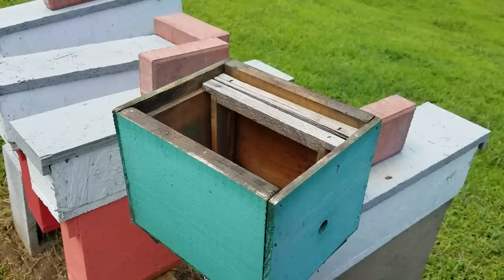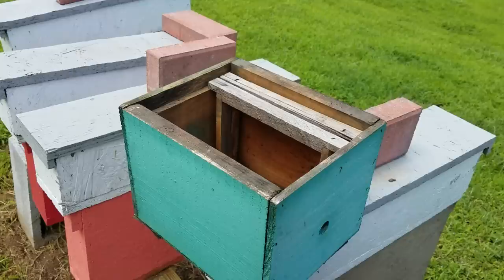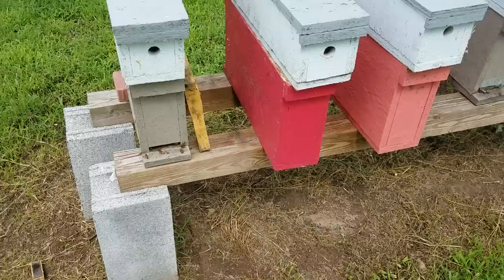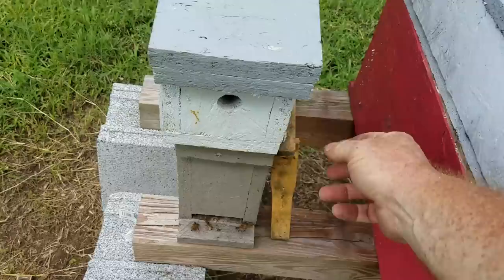Companies that run those tiny nukes do so by the thousands out in the field and they have a big staff and a lot of people to operate them. If you want to raise a few queens, make yourself some of these Barnyard Bee two-frame mini nukes, as we call them.